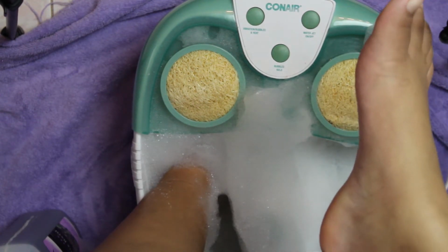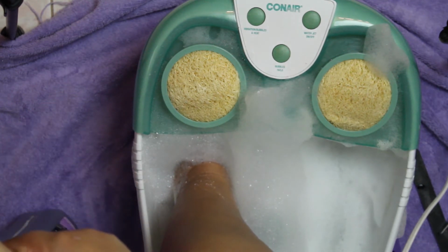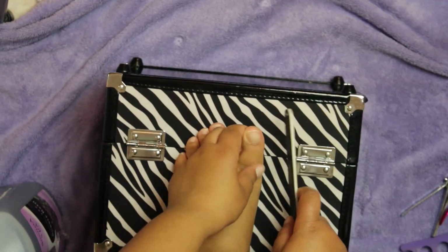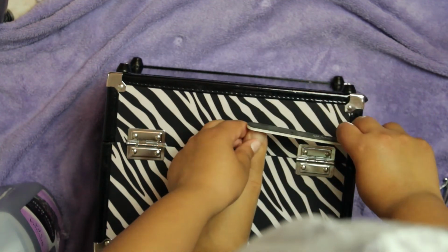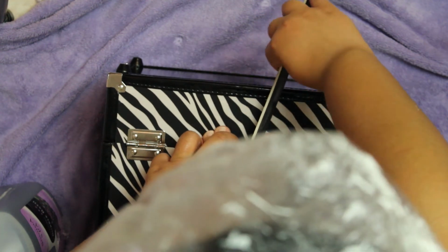I go ahead and do it on the other foot. I didn't do very well filming the other foot just because I was pulling it closer to me, but I do the same exact thing on the other foot, making sure to use the little pedi thing. And then once I'm all done with that, I just went ahead and rinsed off my feet and used a towel to dry them off, and now I'm doing my filing.